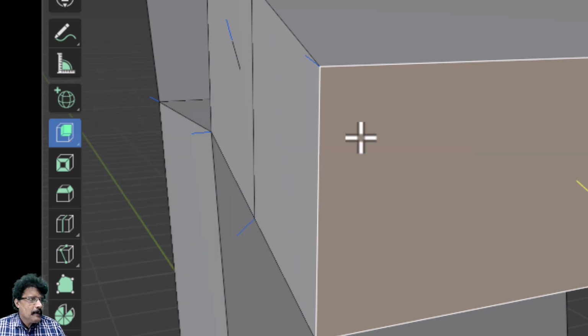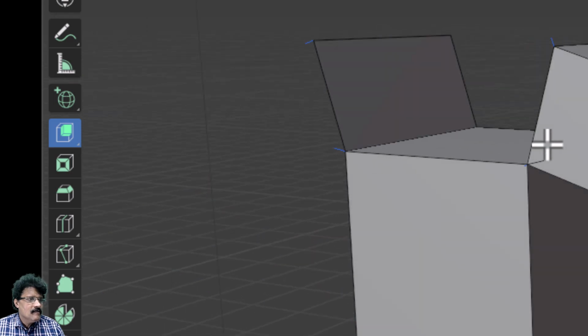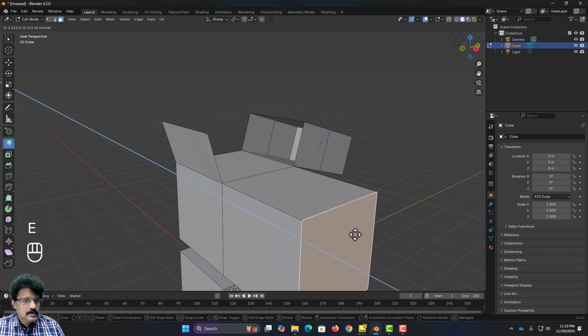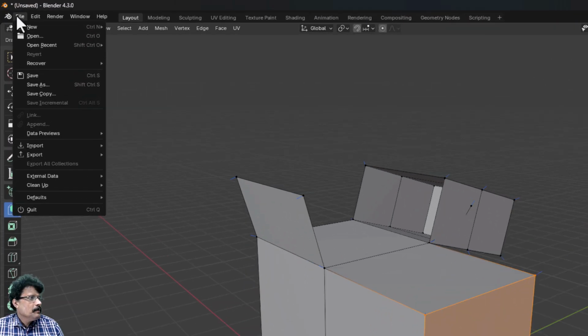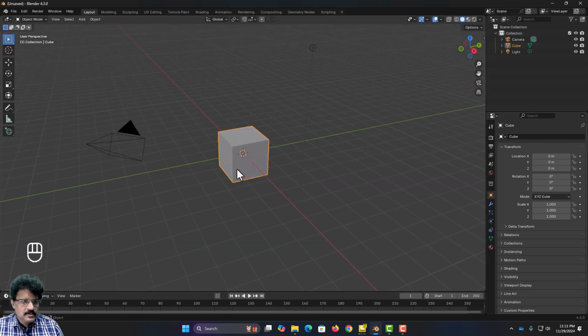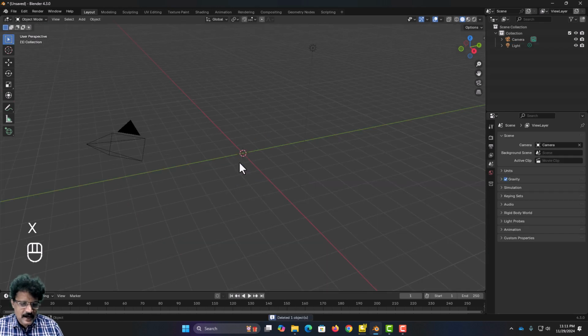Now what happens is, normally when I extrude any face, it gets extruded along the direction of the normal. I will come into File, New, General, I will not save this, I will select this, press X and delete it.